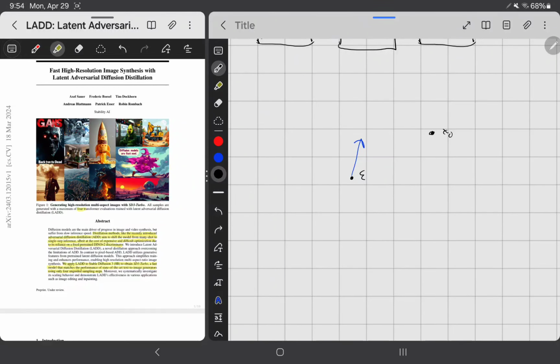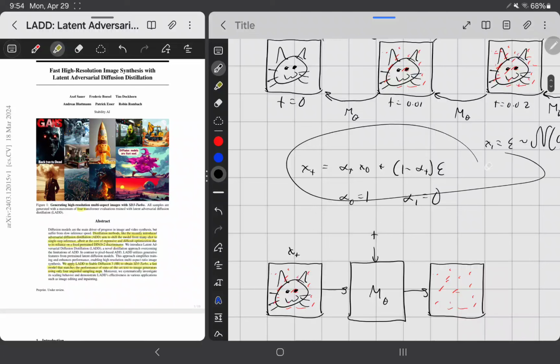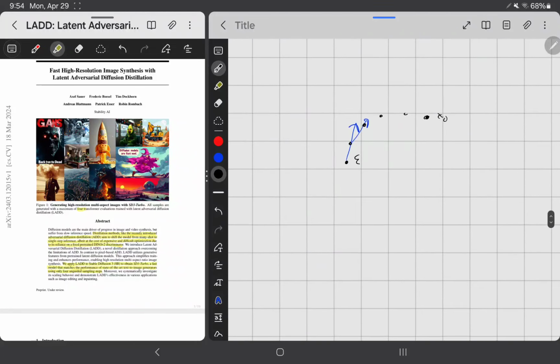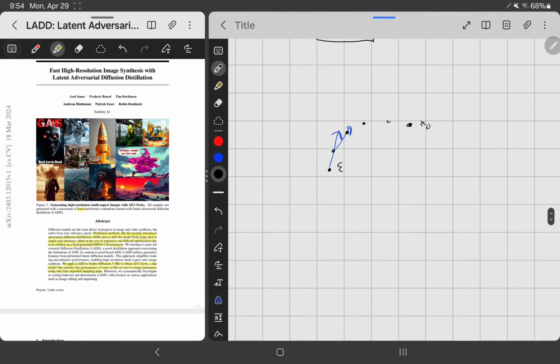Because if you just had a one-step prediction, it would end up over here, which maybe looks like some image, but it's not going to be what you want. It's not going to look like a good image. So you step in the direction, and your model makes another prediction, and you step in that direction a little bit, and you keep on doing that until you end up at x0. And this is why you have to use an ODE solver. There's still curvature in your space, even though you're using a linear interpolation. So you have to step because there's curvature.